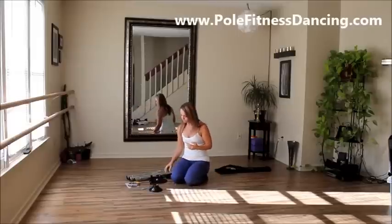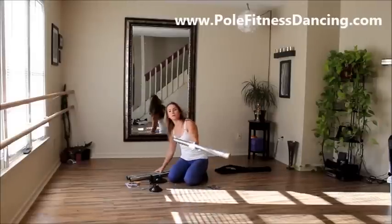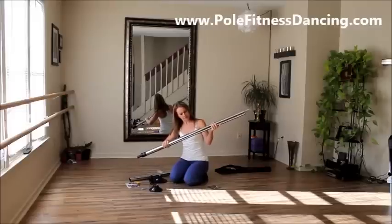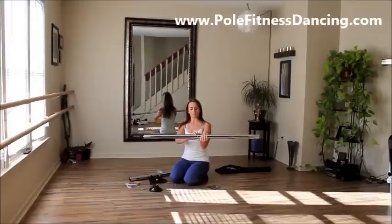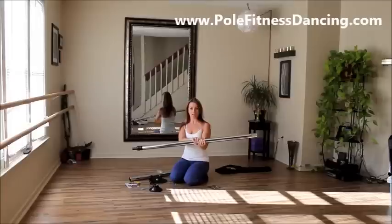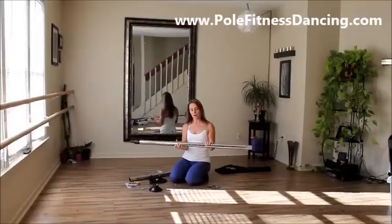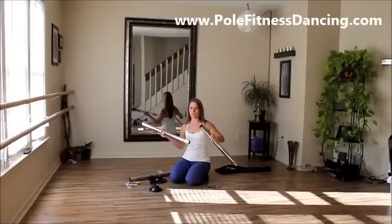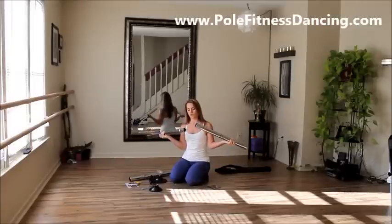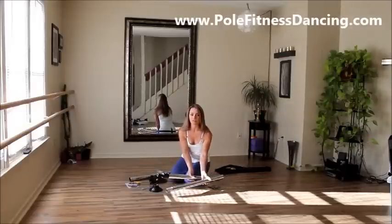So I'm going to start with the assembly guide. It kind of looks like these maybe slide together like this. From the other poles, the X-Pole has X-Joints that lock together and support the joint because the joint is the weakest part on the pole in terms of bending. Like if you're doing a side swing and you're pulling outward, the momentum is pulling you away from the pole. You want the joint to be sturdy. I'd say this is not as sturdy as my affordable No Brand or the X-Pole for sure. But if you're doing some light work on it, it might be okay. I'm going to swing on it today and we'll find out.